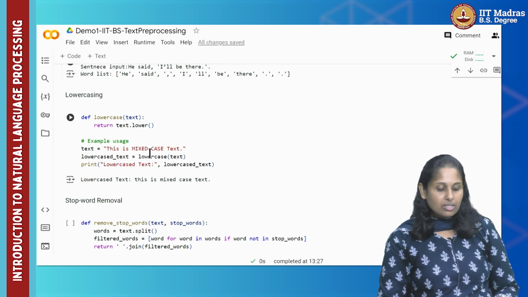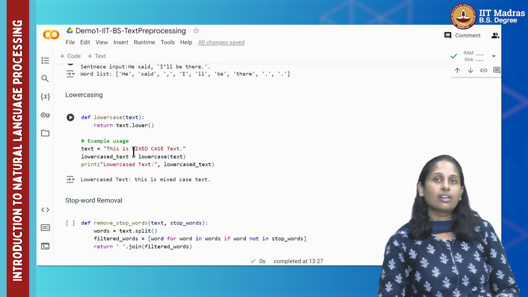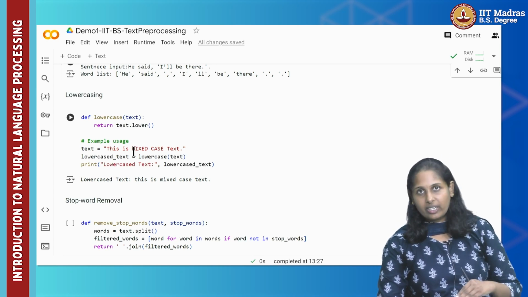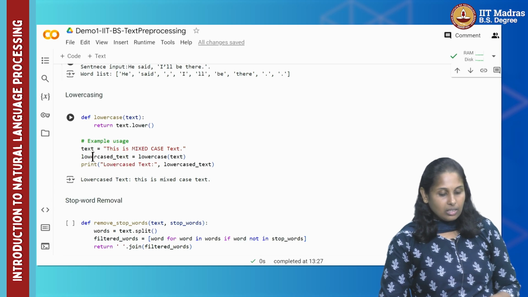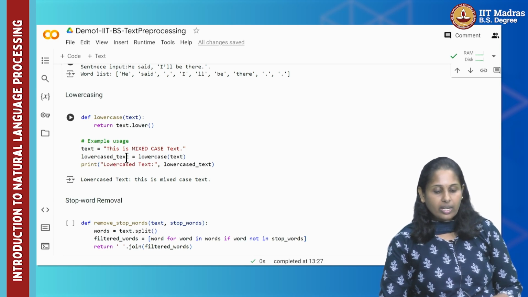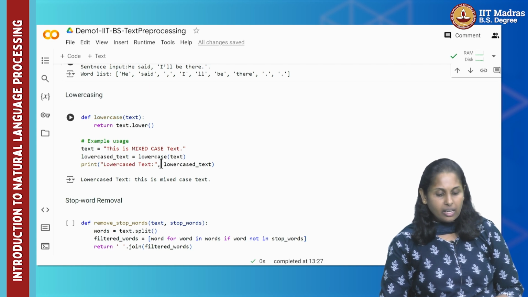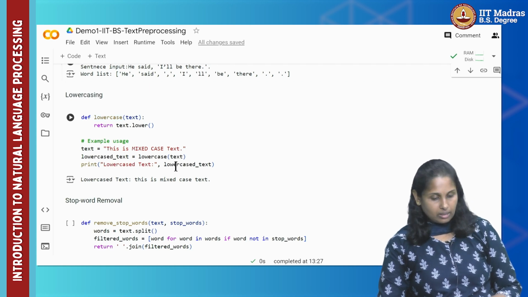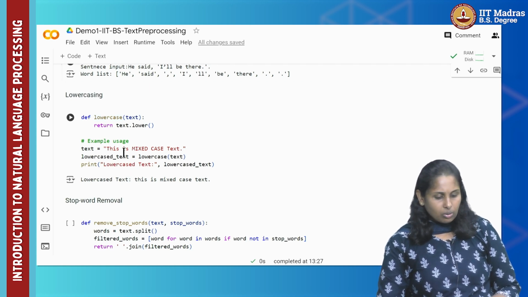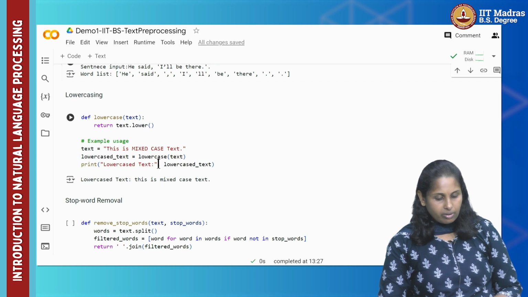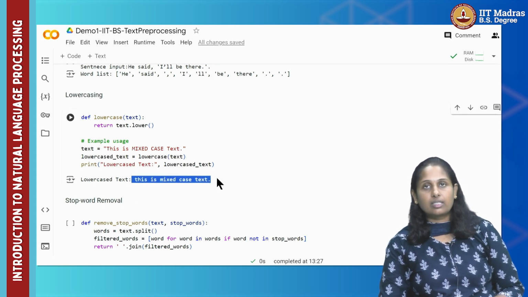Again, this is a mixed case text where there are uppercase and lowercase letters. Now, what we have to do is lowercase the text using the function which we have built or which is already there. Now, the print function provides you the lowercase text, that is, "this is mixed case text".